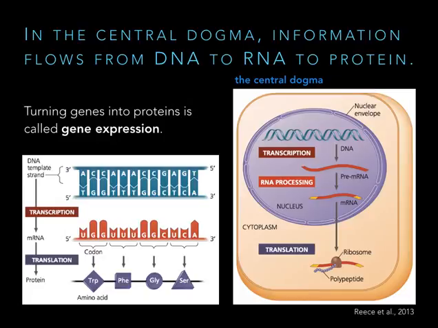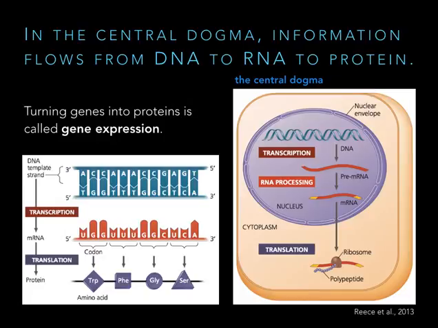Certainly there are some exceptions to this, but that's good enough for us here. Genes are the part of the DNA that get turned into RNA and then protein. And that's the central dogma for us. That's the flow of information. So if we have a mutation in our DNA that leads to a mutation in our RNA and then a mutation in the protein, well, that's going to then affect how our cells function. So genetic differences at the DNA level could very well translate into changes at the protein level. And when your proteins are different, then the cells that express those proteins are going to be modified in some way.